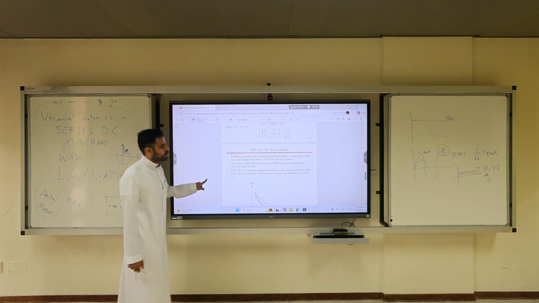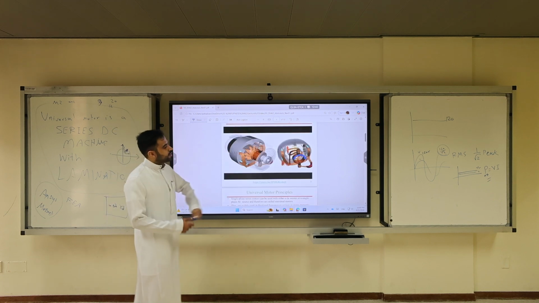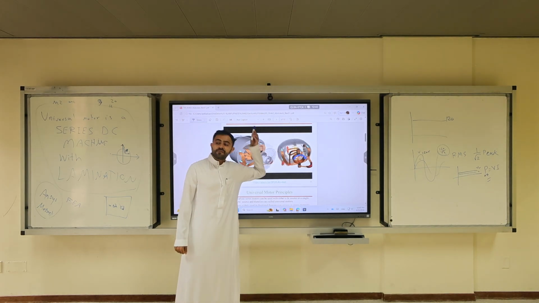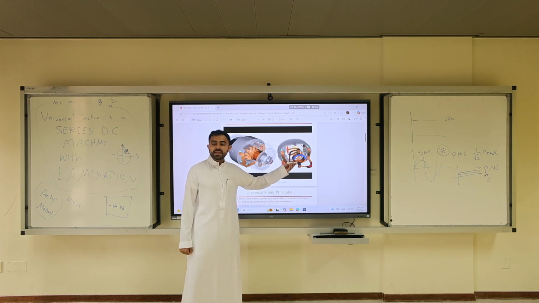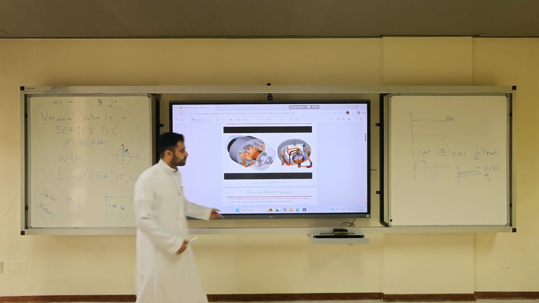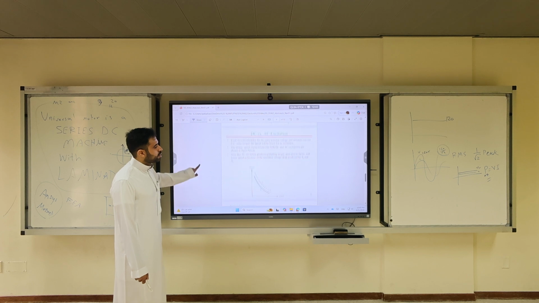So for the universal machine, we have inductors, and those inductors have reactance. This reactance has a voltage drop on the AC, but in the DC it's a short circuit, except in the transient. So at steady state, for a DC we don't care about the X's, but for an AC we have to include all the X's for the DC machine. And this is one other reason why you have a voltage drop that's low.